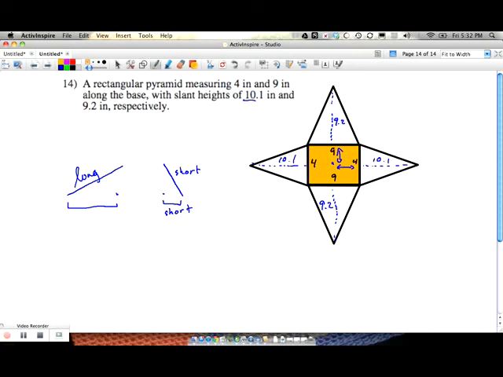So as we're moving on from this, let's see if we can find the lateral area. Well, the lateral area this time, it's not just 4 triangles. We got 2 long ones plus 2 short ones. We got the long and we got the short. But they are triangles, so it's just going to be half base times height and half base times height for each of these. And then we're going to add to that the area of the base, which is just a rectangle, so it's going to be plus base times height for that. So let's start out with the long ones, which would be these ones on the left and right. These are the long.